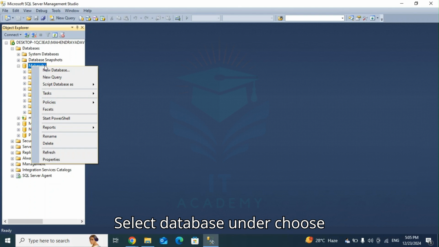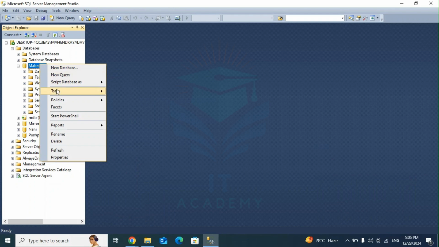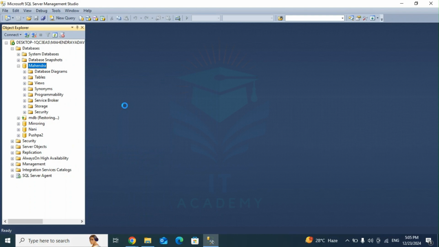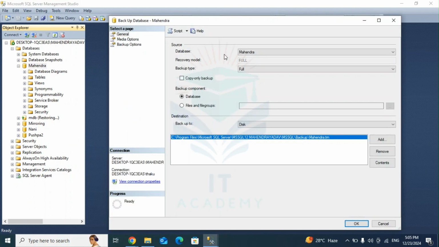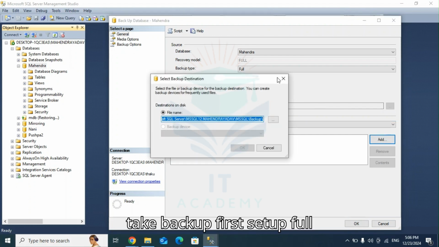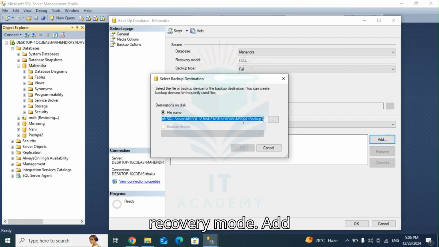Select the database, and under Tasks choose Backup. A pop-up window comes up. Here, first set up full recovery mode and then take the backup.